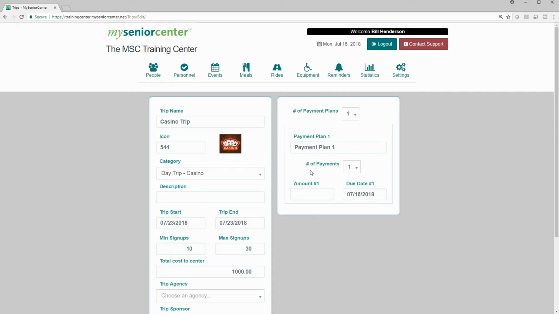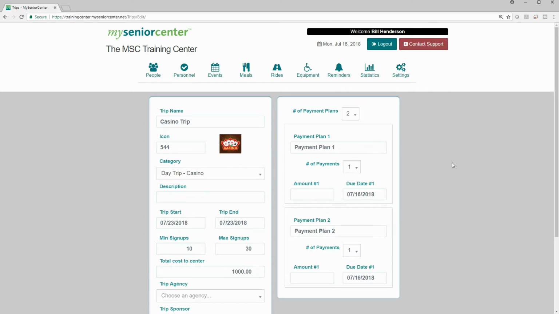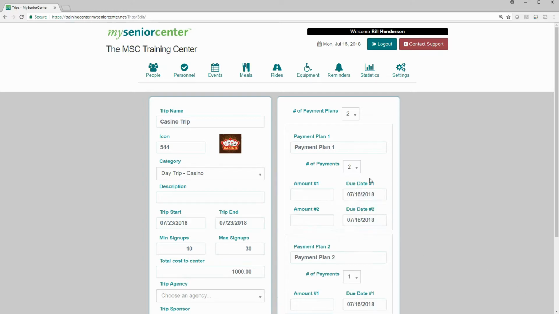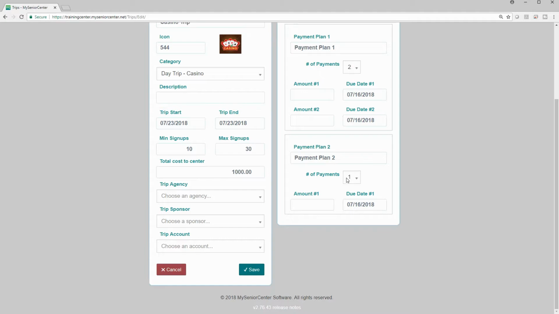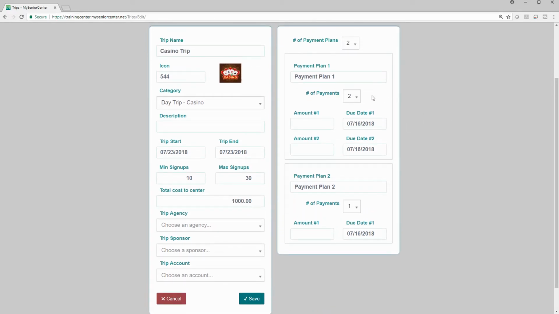And then in my plan, I can have any number of payments. And actually, I will go ahead and create 2 plans because I want to show everybody that now when we have 2 plans, we can have any number of payments on either plan. So I can have a plan with 2 payments and a plan with 1 payment, or any combination of numbers I'd like. In the old system, both plans would have had the same amount of payments. So in the new system, either plan can have any number of payments, however I want to set it up.